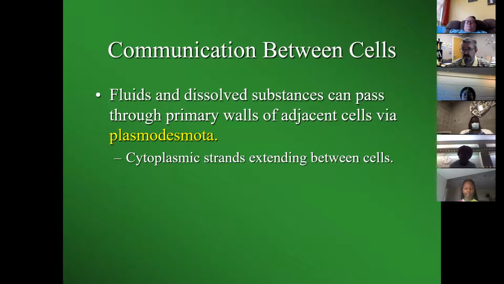So communication between cells. We've kind of talked that you can get receptors in your plasma membranes, and hormones can be passed through and be received on those receptors. A lot of times fluids and dissolved substances can get through these membranes, like I said, on occasion through the hydrophobic, but more than likely it's going to go through something else. And in plants, there is something called a plasmodesmata, or desmotum, actually, in this case, a singular, but plasmodesmata.